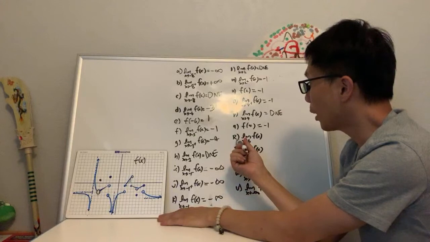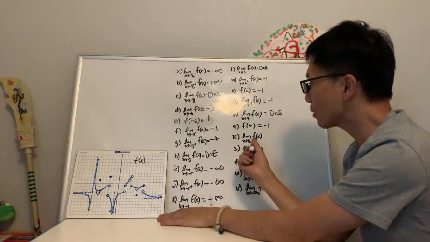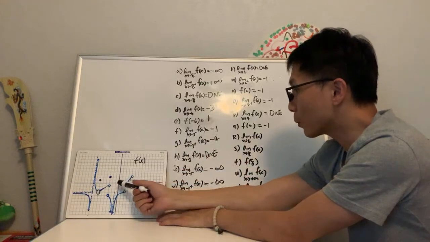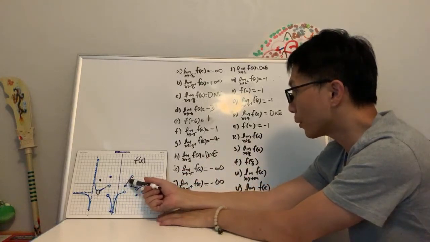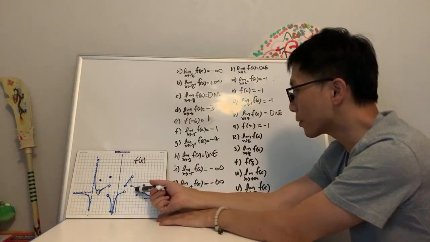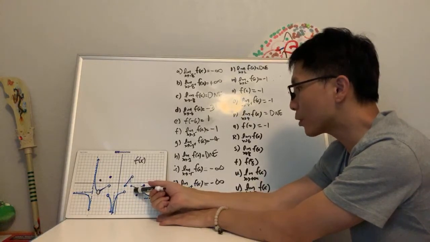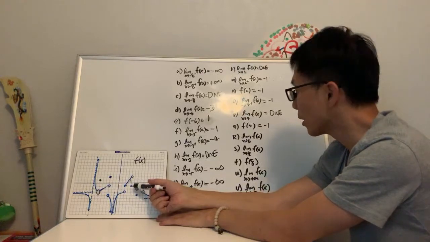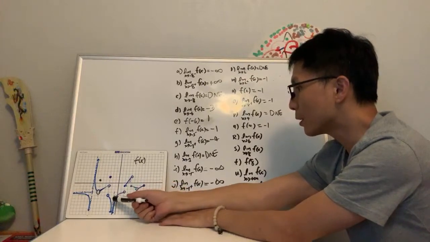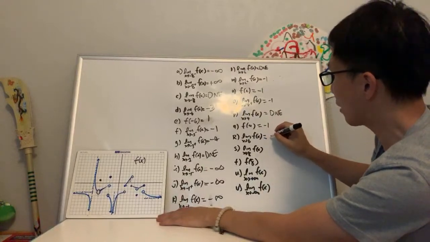Here, we're going to talk about the limit as x approaches 6. Again, 6 is not from just one side, so you need to check from both sides. In this case, it's kind of weird because 1, 2, 3, 4, 5, 6. 6 is right here. If they're coming from both sides, they come into this open circle. It has nothing to do with the solid dot. This is input versus output. Here it's going to reach this value, which is -2. So they both reach the same value. Therefore, in this case, the limit does exist, unlike the previous one. Not only does it exist, it has a value of -2.